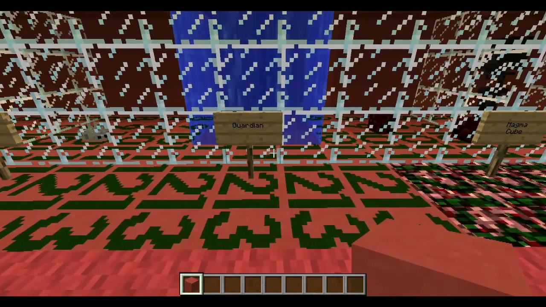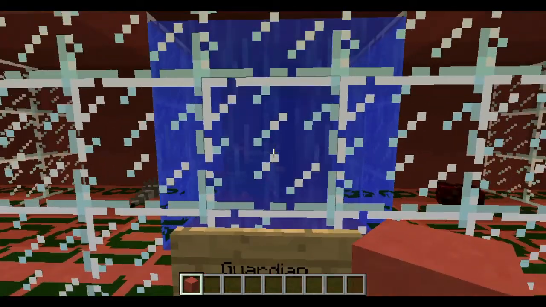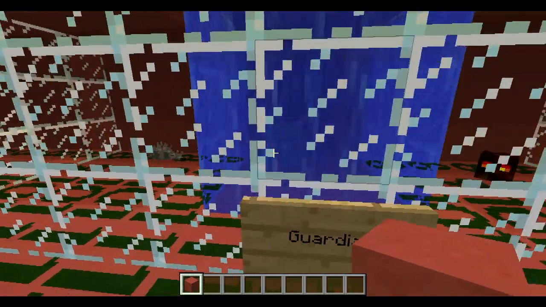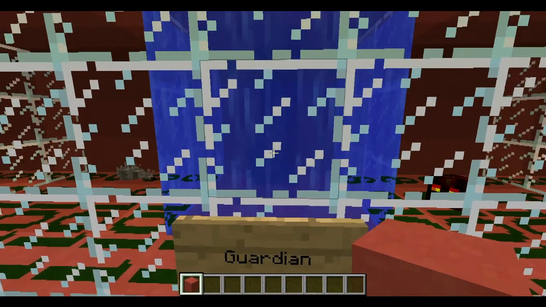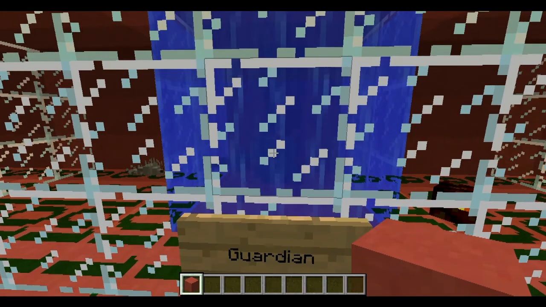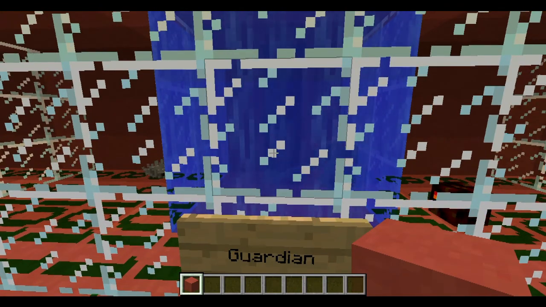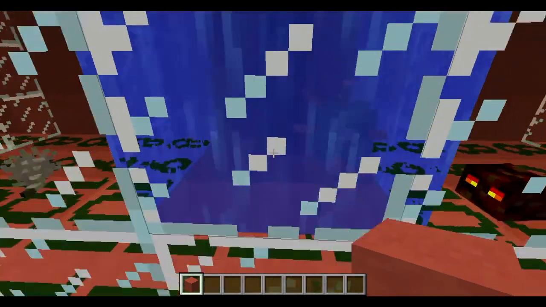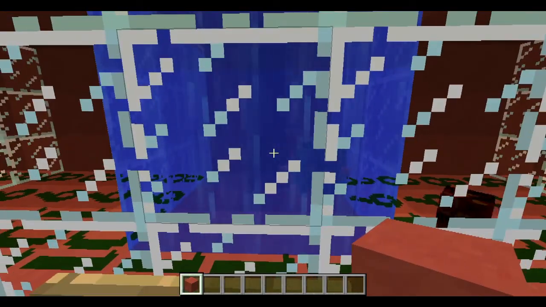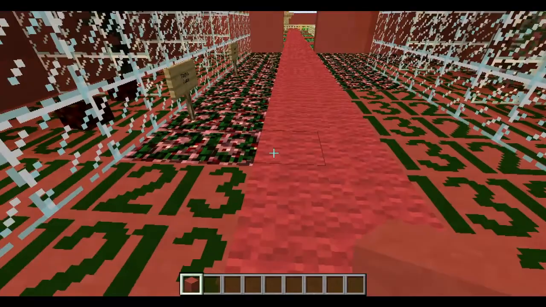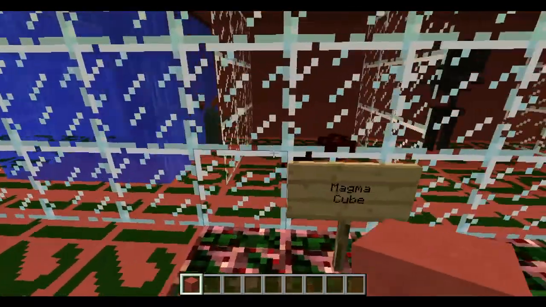And then our last mob, who is in the overworld, is the Guardian. The Guardian's a fish. I only find them in water. They're not really nice. When you go to an ocean monument, they're a giant pain in the neck because they'll shoot you with their weird fish laser beam thing.